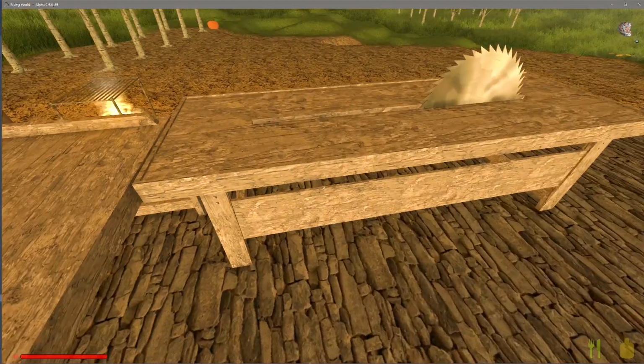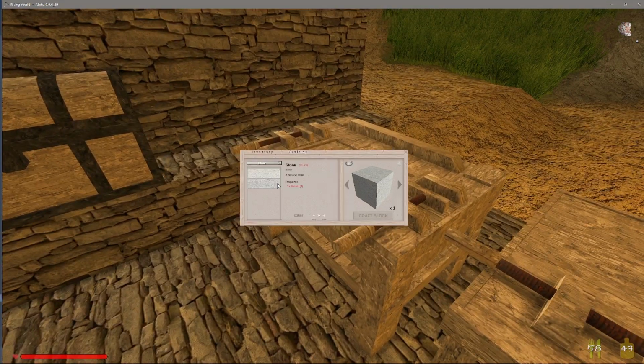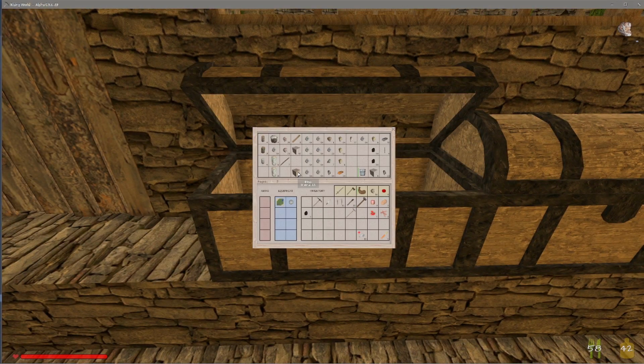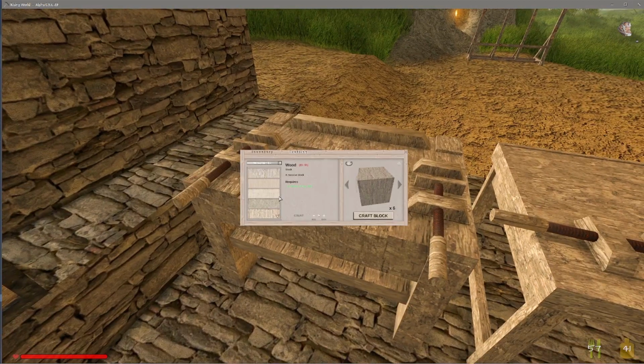So let's go over here to our block maker. And let's look at wood blocks. 61, 62, and we have 65. Pretty sure that's concrete, so we're gonna make some 65s. We are gonna have to cut some trees down to get more blocks.